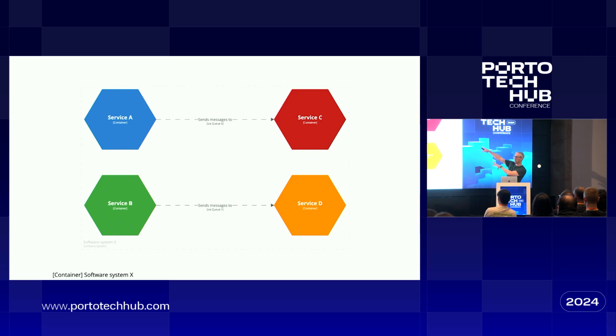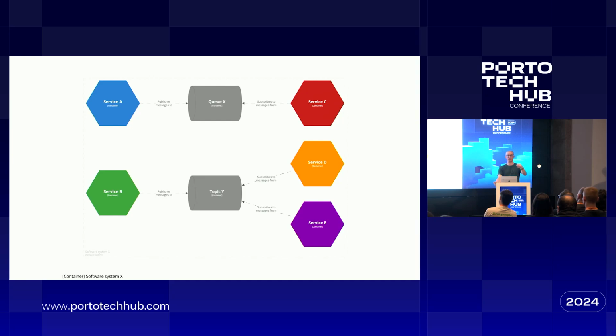So that's option one, model your queues and topics as C4 containers. If you do have a genuine point-to-point connection, you could also leave out the middle box and you add via queue X or Y on the line like that. So that's a visually simpler approach. The trade-off is that some people might miss there's a queue in between. But you could use different color coding, different arrows to dictate this is a message-based interaction.